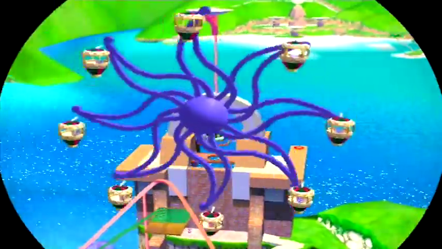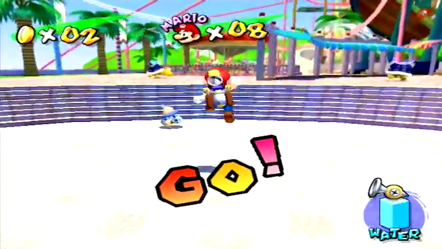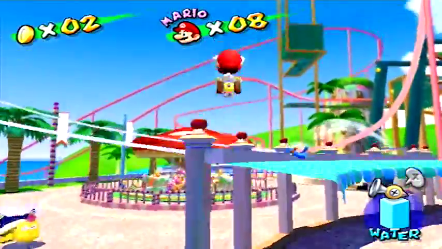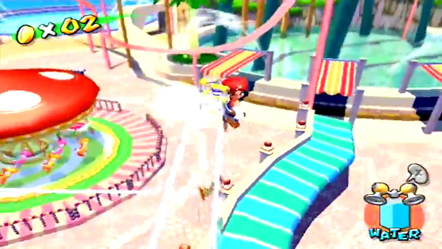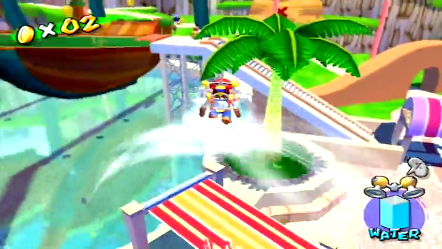Like when you throw Cappy and then you can jump on him and go up further. For some reason, sometimes it doesn't work for me. You just gotta hold him out. Yeah, but I do. But sometimes I think I do too many jumps or something like that, and it doesn't work properly.